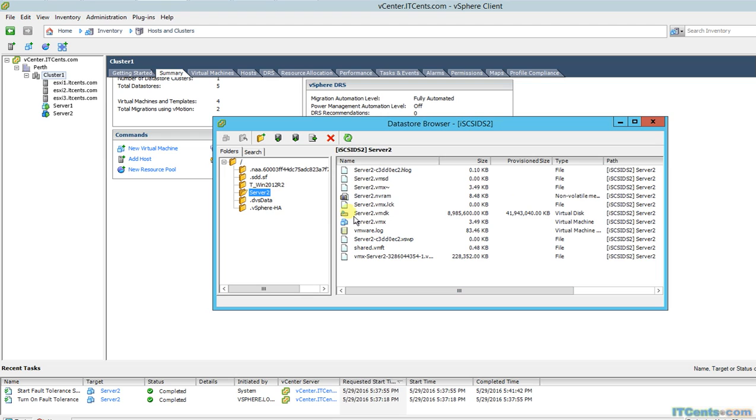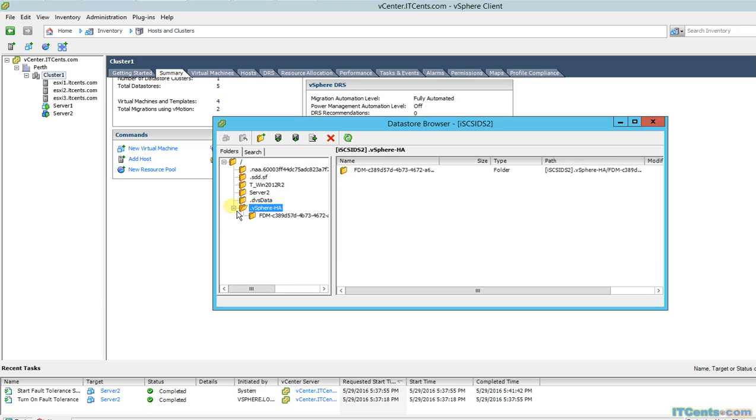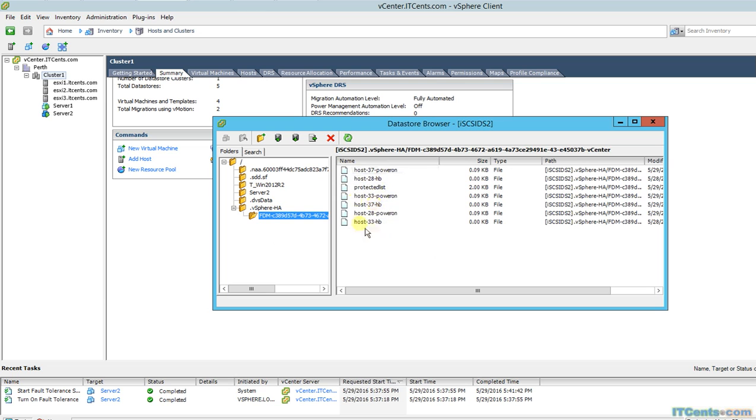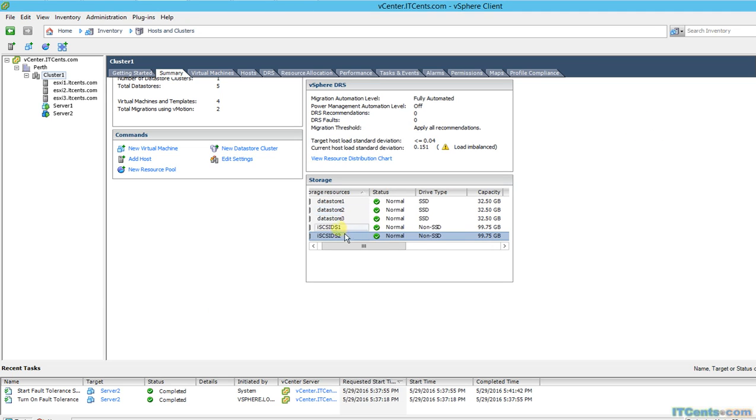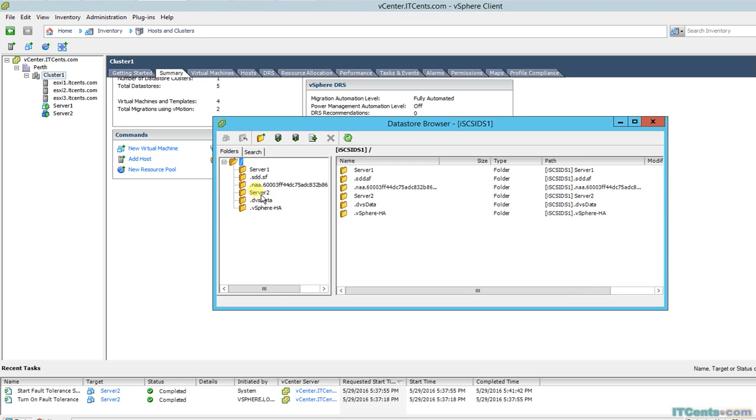And speaking of files, remember when we were talking about HA, we were talking about data store heartbeat, and see, this is the folder where they keep all this data store heartbeat files, and they just keep changing them. So, accessing them, that's how they know that the host is alive. I was just browsing it, so it just came to my mind, that's why I'm mentioning it again. So as you can see, server 2 folder with VMDK also on data store 2, and server 2 folder with VMDK also on data store 1.